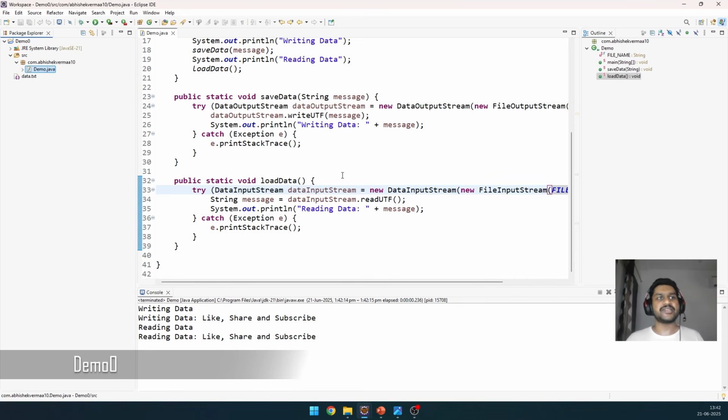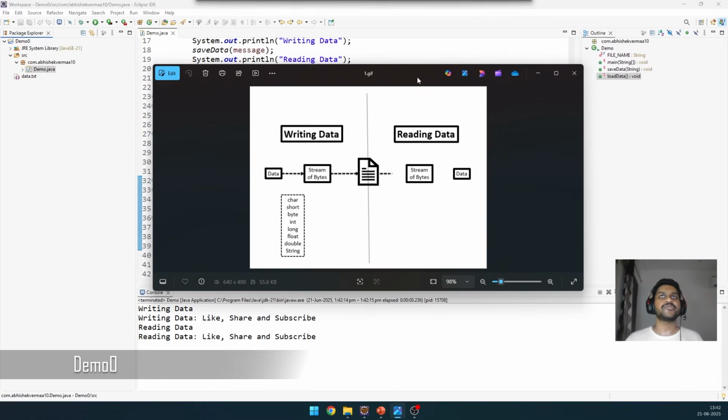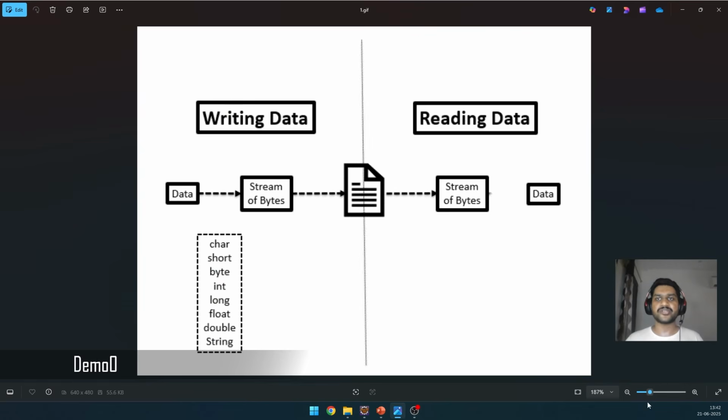Now, if you want to understand what just happened here, let me open this screen, and I hope it opened on my other screen. So let me bring it here. Let me just increase it. Yeah, I hope it's fine. So currently this is what happened. This was our data. This was our Java data, and this was a character.